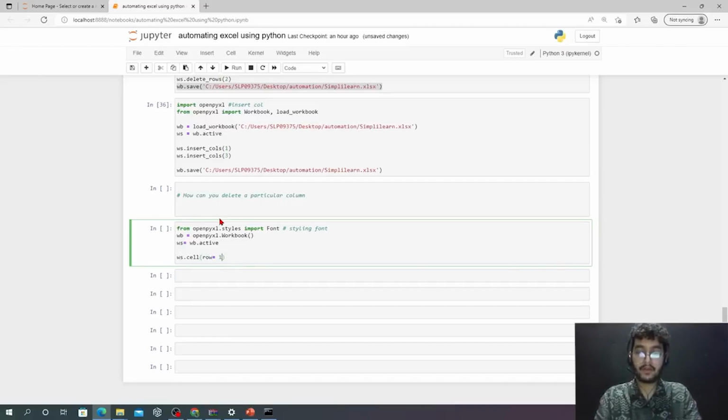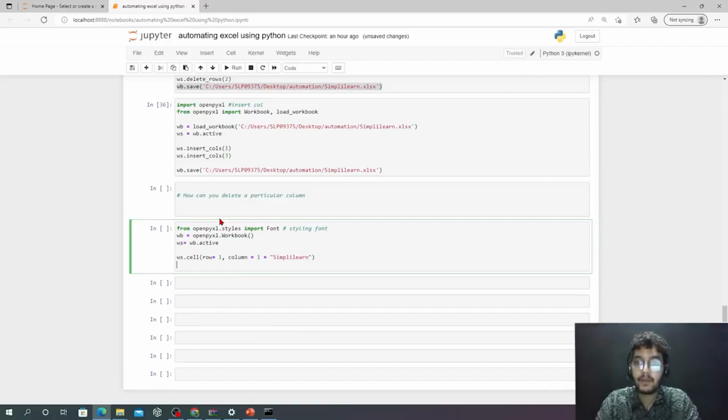Row equals 1, column equals 1, equals learn. Okay, and I will set the size of the cell. So ws.cell row equals 1, column equals 1, dot value.